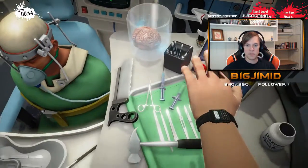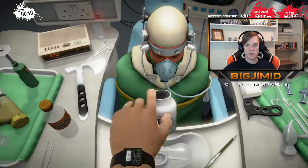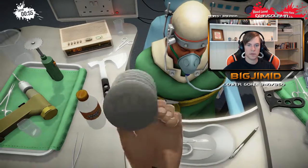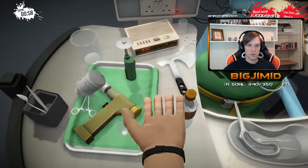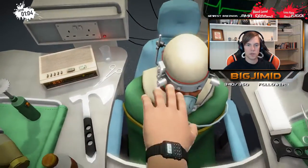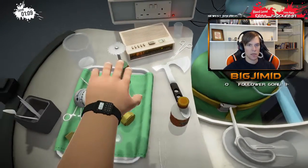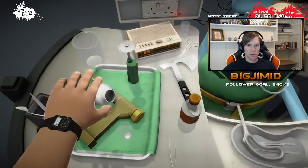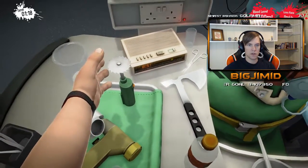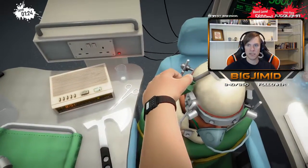Let's see what we got — a hammer, some of these. Bob, do you need these? There's nothing in there. Oh there's my spoon again in case I need that. There's a drill — we might need the drill. There's all sorts. Hammer, drill, saw... I think I'll saw. That seems like the correct skull-opening utensil.